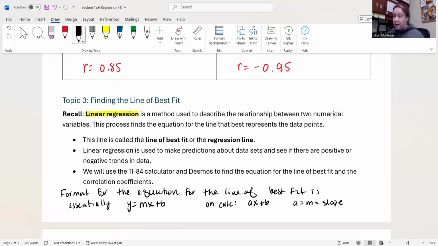You will commonly, almost always, not always, but almost always have to round some values because a lot of times a and b are going to be decimals to many, many decimal places. So it is very common to represent your equation in the form y equals mx plus b. That's what we're looking for, but you're frequently going to have to round the slope and the y-intercept to like 2 or 3 decimal places.